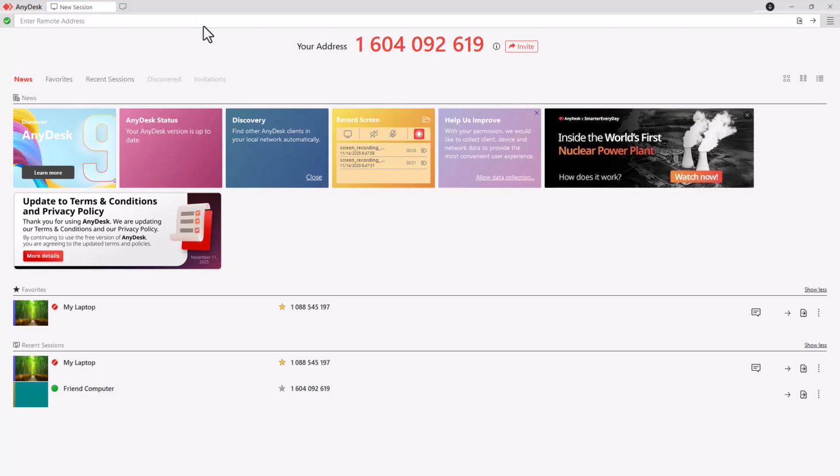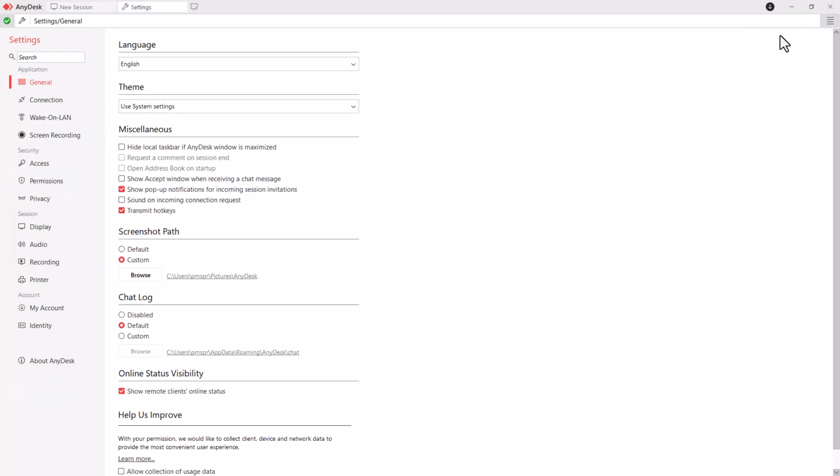So over here, you can see that the theme that you have for AnyDesk is a light mode right here. So all the UI interface that you see is light. But if you want to go ahead and change it to dark, let's say for example, you can go around over here onto the hamburger icon and then go to settings right here. Then you can see that there's theme, and right now it's set to use system settings, so it's bright.